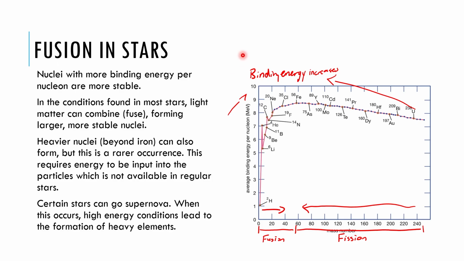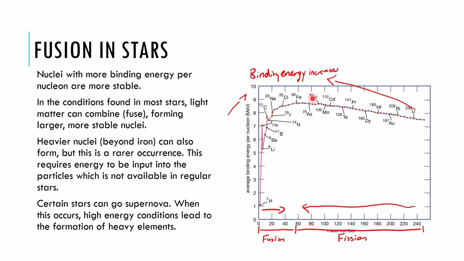In previous lessons, we have looked at this diagram quite extensively, and we've talked about the idea that in nuclear processes, generally speaking, we have nuclei either combining or breaking apart through fusion and fission in order to make products which have a higher binding energy per nucleon. Effectively, these daughter nuclei are more stable than the parent nuclei.